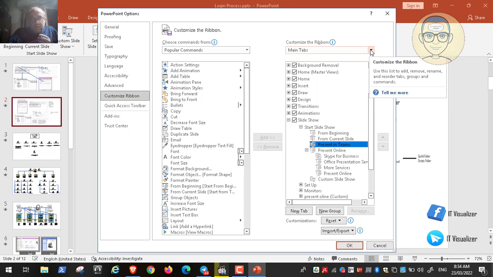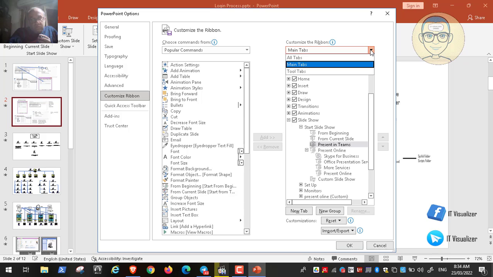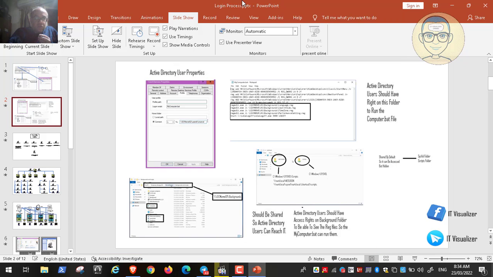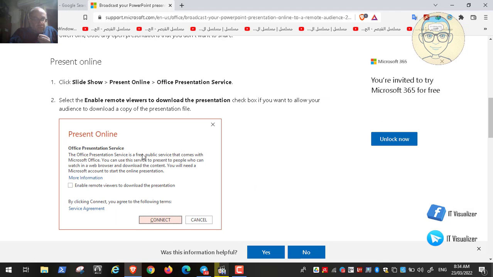Main tabs, okay, I think this is something here. I don't know why it's not working, but for some reason it is dimmed, and he is saying that it is not available anymore. So it is not available anymore as Microsoft says, but here he is saying in the Department of Defense and the Defense Information System Agency of the United States that you should not enable this feature.